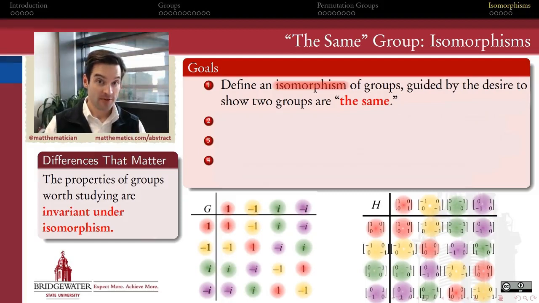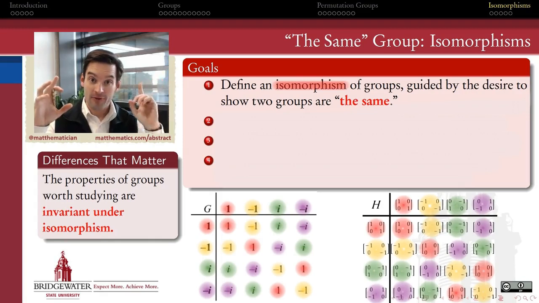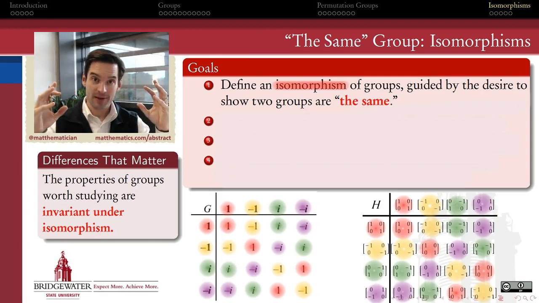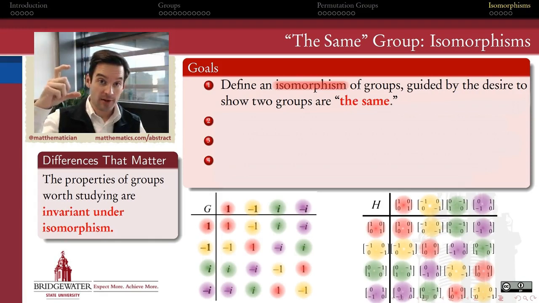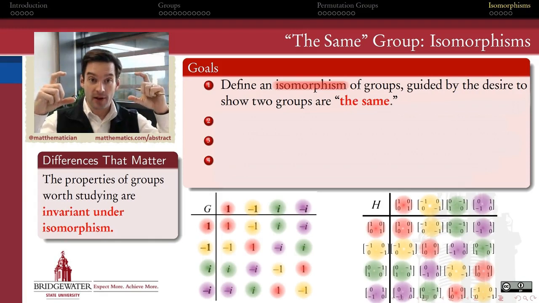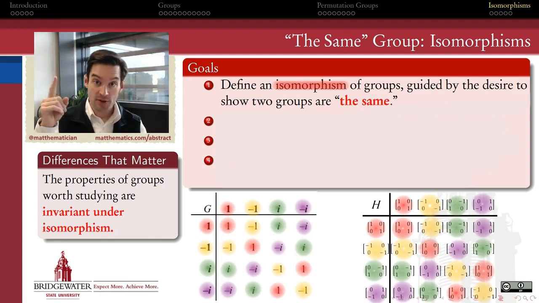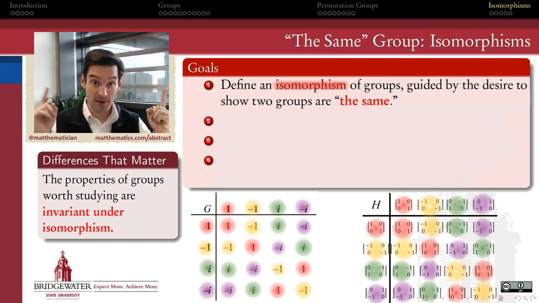An isomorphism is a function from a group G to group H that is a one-to-one correspondence of the elements of G with the elements of H, and it respects the operations in G and H, so that the product of associated elements in G is associated with the associated product of elements in H. What we want to know now is: is this notion of isomorphism as strong as we would like it to be? Does it guarantee that any element in G will be associated with an element in H that has all the same properties as the element did in G?